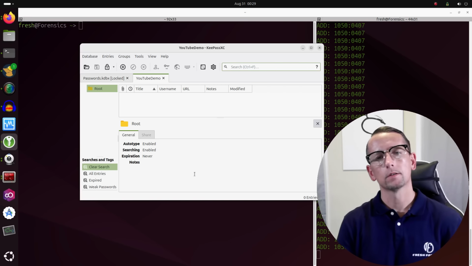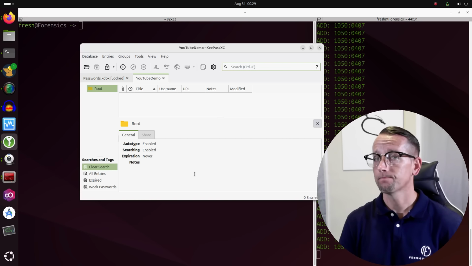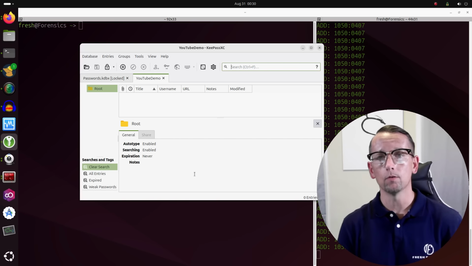Bad actors, hackers, you're going to have a hard time getting to these passwords. Very difficult time. Now you just have to make sure that you hang on to that YubiKey.